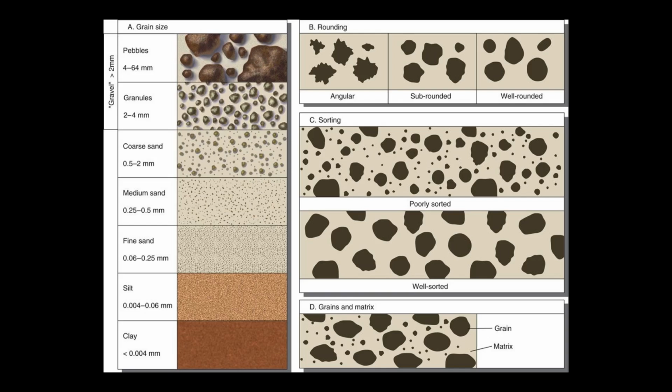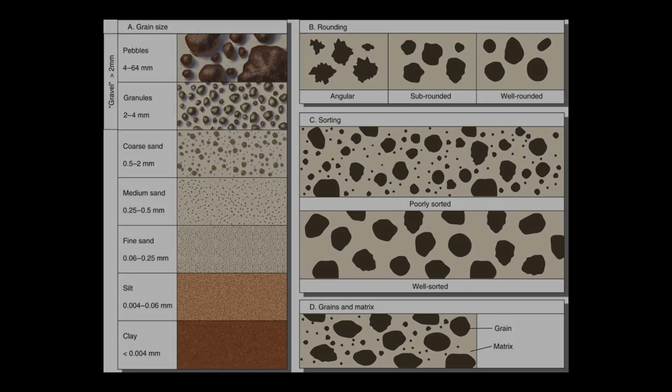So on the graph, you can have these grains, which is just an approximation of how it's going to look in reality. But you also have rounding, and sorting, poorly sorted, well sorted. So there are different things you can use to describe the material. But the grain size will be something basic, so you need to know what sizes you're talking about before you start describing other properties. You can more or less describe it in the field, a fast description. There are some methods you can use in the field, but usually we take material home and we sieve it, or we can sieve it in the field, and we're trying to figure out the grain size distribution for this particular deposit of material.